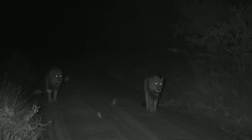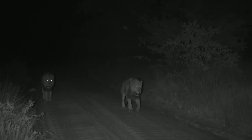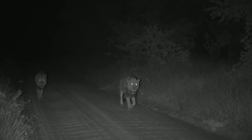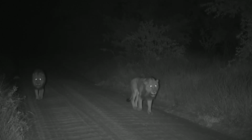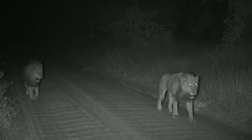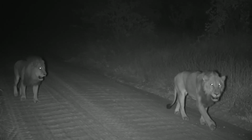We've got these two black-tailed males that are walking west towards us, up Gary Main along the cut line. And they're about to walk past the car, and we're sitting in complete darkness, and I'm just going to see shadows walk past my legs, which was always a little bit unnerving. Beautiful boys.